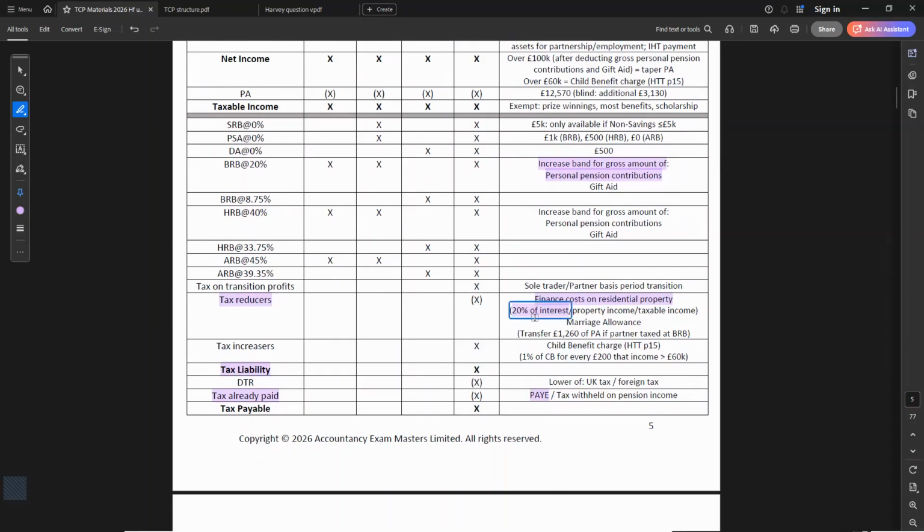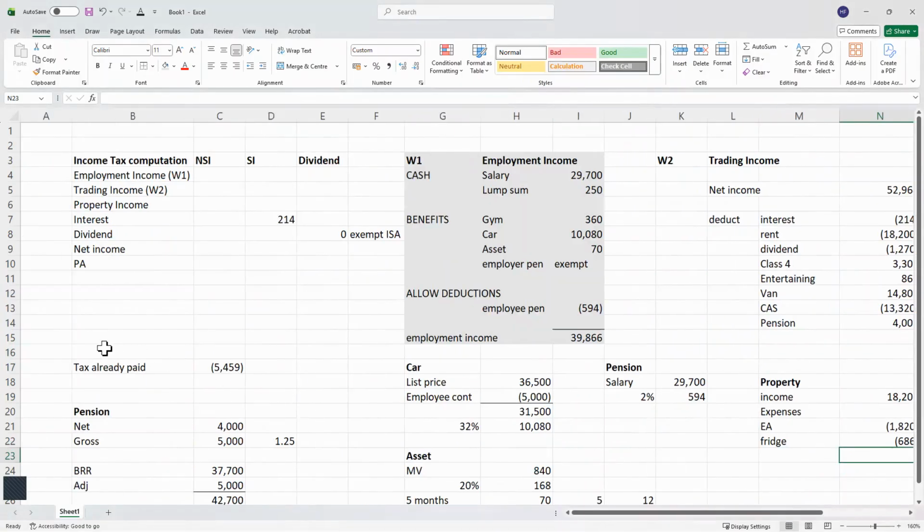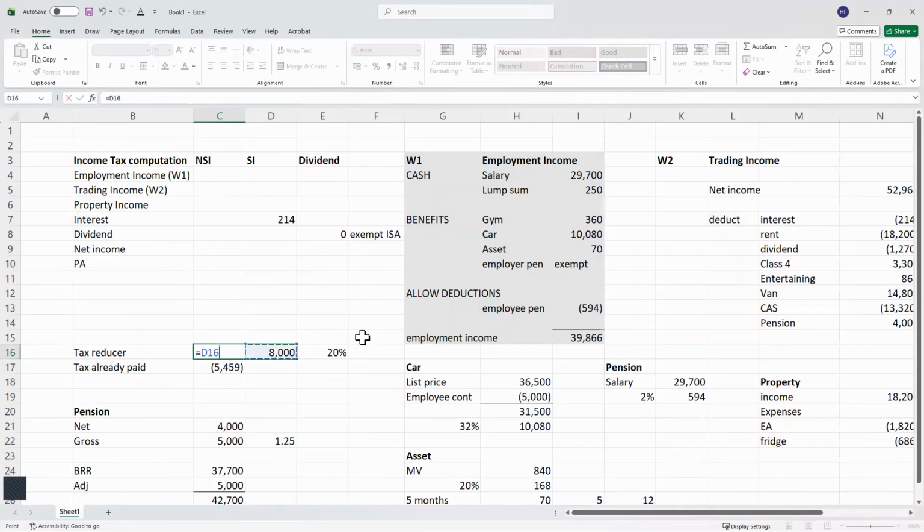So we will work out 20% of the interest income and then deduct this once we have calculated the tax. So this is a tax reducer rather than being a deductible amount against the property. It's a bit of a tricky point here, but we will not be able to take any deduction here from the property income, but we need to remember over here that we will have the tax reducer. And the tax reducer is going to be a maximum of £8,000 at 20%. So the maximum we can deduct here, assuming we have sufficient tax to deduct this amount, is £1,600. So we'll be able to deduct £1,600 if we have tax to pay of more than that amount.